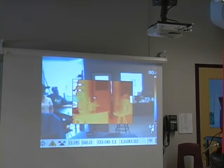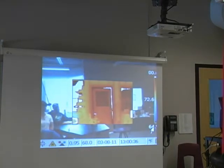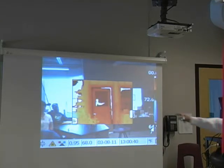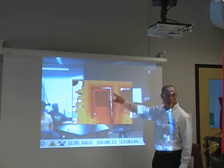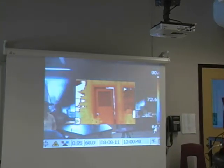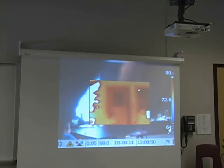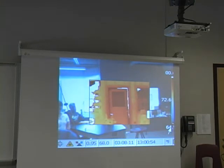you can see that little white right there. And look at what looks like some kind of loss coming out over here. White is hot compared to the rest of it. You start to see some heat come out over here. You focus on that a little better. When you focus an infrared camera, you're only focusing the infrared portion. It does not focus the visible light portion. That's a fixed focal length.